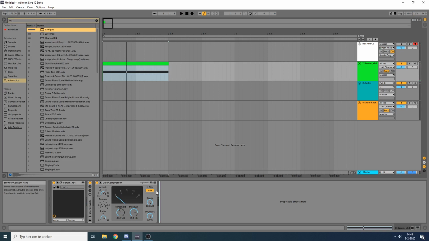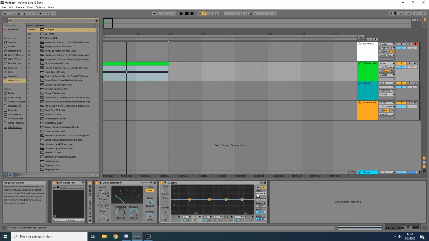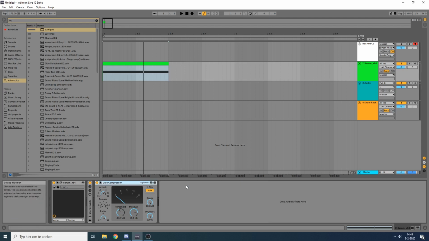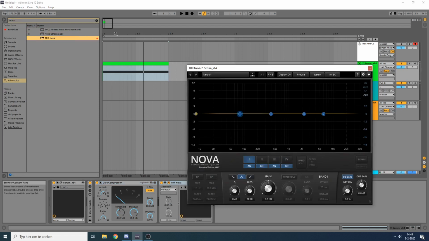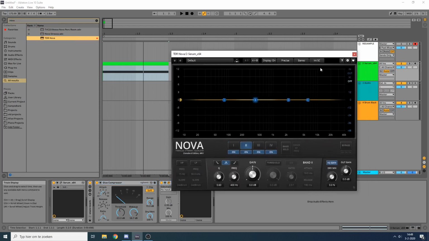At this point, I feel like the fundamental is sustaining a bit too long. What you could do is go back into the synth and dial that back, but that's also going to affect what the reverb is doing and what the compressor is doing. So that's kind of scary to me anyway. So what I like to do is, wow, that sounds funky. I like to grab a plugin to do that.